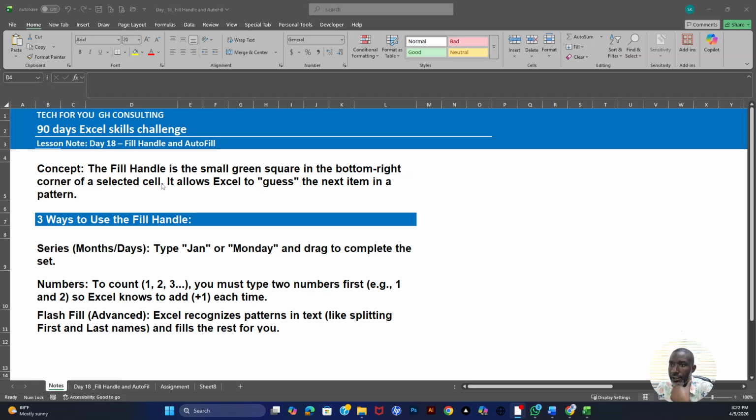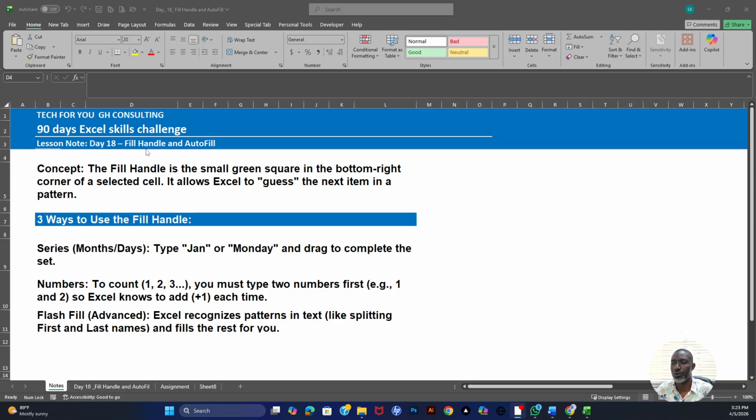Okay, so we are in day 18 and we are looking at fill handles and autofill. The concept here is that the fill handle is the small green square in the bottom right corner of a selected cell. It allows Excel to guess the next item in a pattern and then complete it for you. There are three ways to use this.